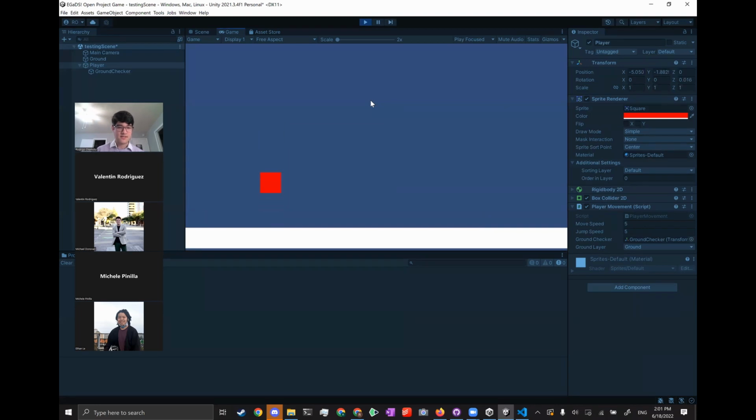So now, no matter how many times I press W, I will only jump when I'm on the ground. Sweet. So now you have player movement. You can jump once. You can move left and right. That's a player. Look, you go. You made a basic platformer.